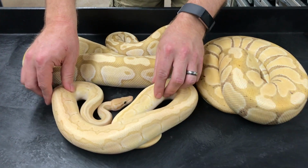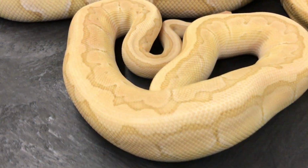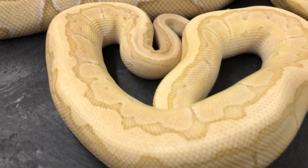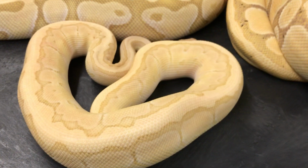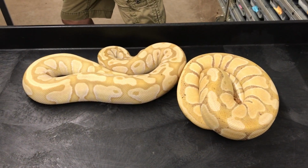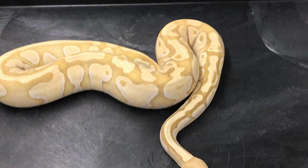But you can see this one has a really nice pinstripe pattern to it, but no black spots. Okay, I'm going to put this one back, and I will put this one back. I'll leave this one out here for you to look at while I get another one out.